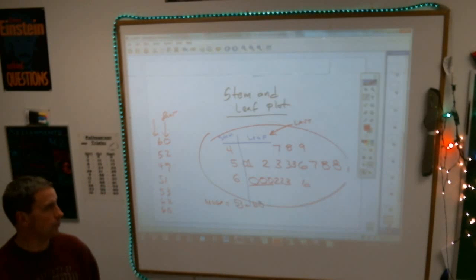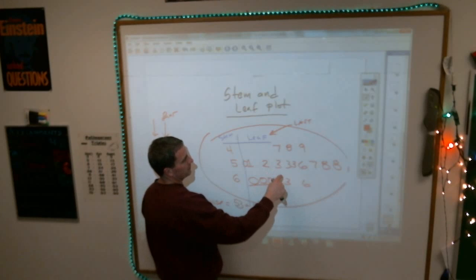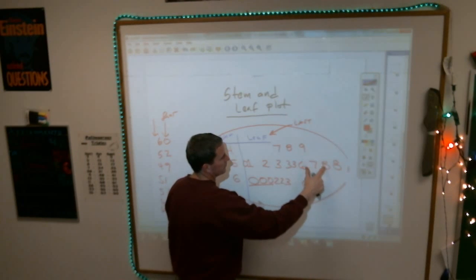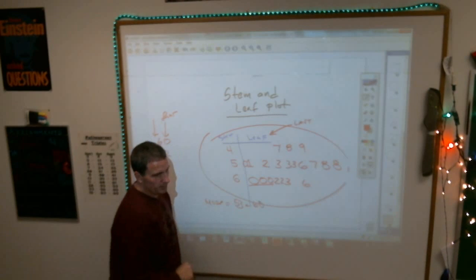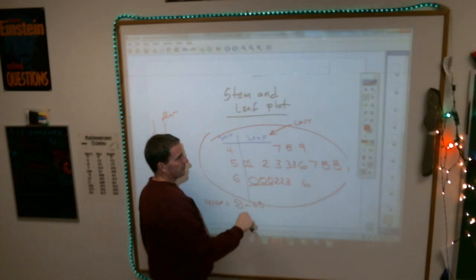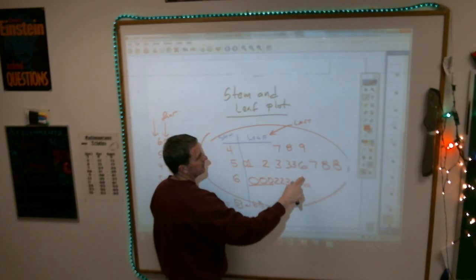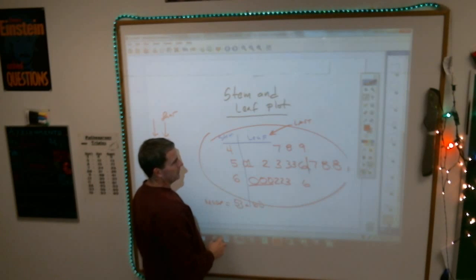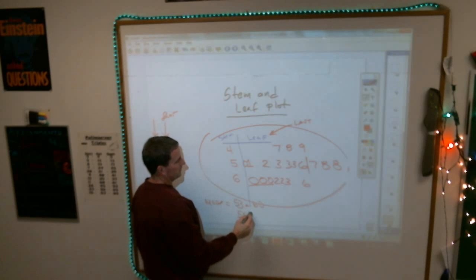What if I asked you which one was in the middle, the median? How many numbers do I have? 1, 2, 3, 4, 5, 6, 7, 8, 9, 10, 11, 12, 13, 14, 15, 16, 17, 18, 19, 20. What's in the middle of 20? The 10th number over. 1, 2, 3, 4, 5, 6, 7, 8, 9, 10. Actually, it falls right between those two. What's halfway between 56 and 57? Unfortunately, it's 56 and a half.